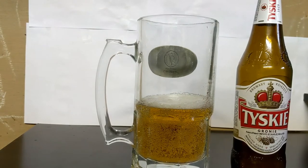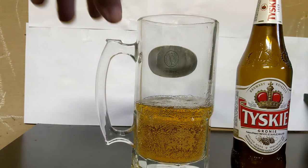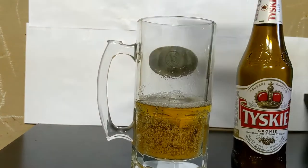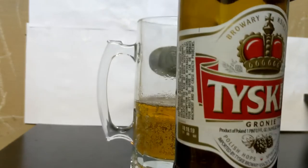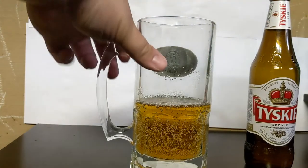Alrighty then, that is really nice to actually be able to see the color of the beers, not through a shady cup like I had been using for the last couple of reviews, or almost all the reviews so far. And it's got a nice rich color to it. Take a sniff here. Definitely has a lager smell to it, which I cannot tell you any information off this bottle other than product of Poland. And, you know, let's give this a nice little taste.